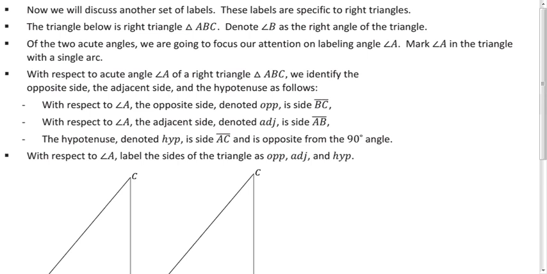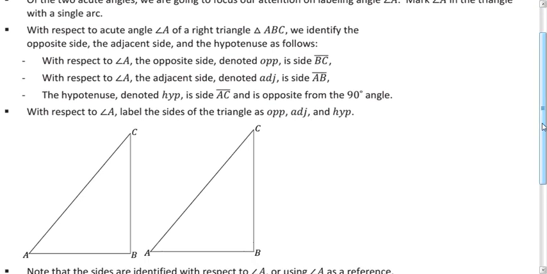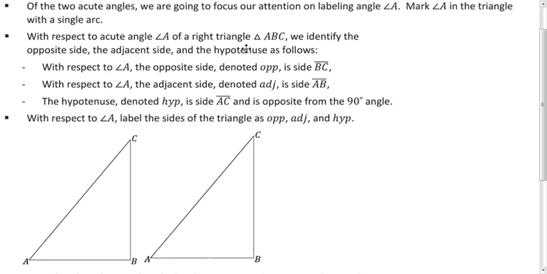So when we go through trigonometry examples, you always label all of the sides. And here, we're going to say that angle B is our right angle. So on the left is my blank triangle we're going to start with, and on the right is the one we're going to mark up. So angle B is our right angle. And we're going to name all three sides. But we have to name it with respect to one of the other acute angles in this triangle. So in this case, we're going to use angle A as our acute angle.